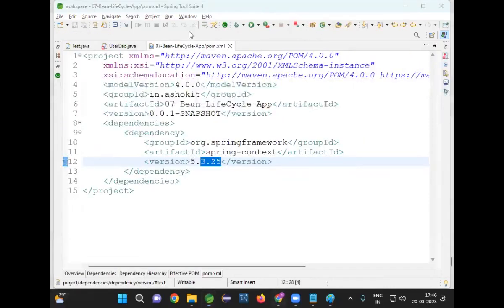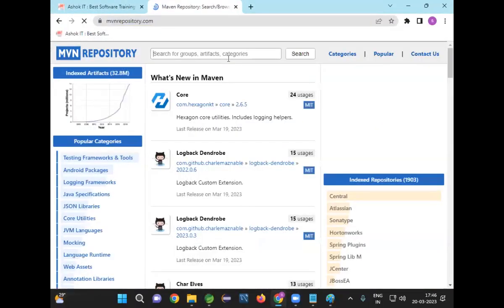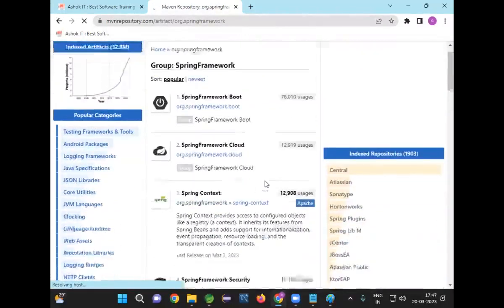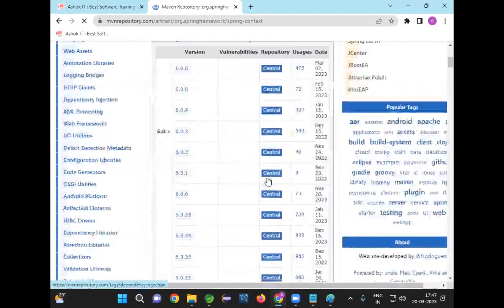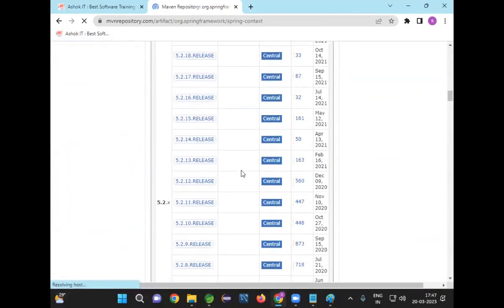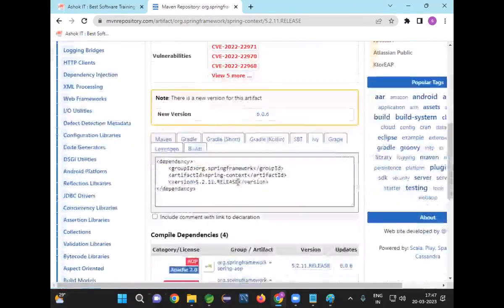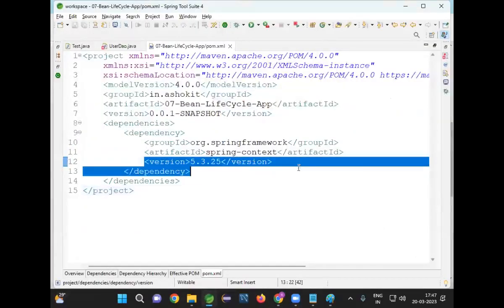Let me try with some old version of Spring. mvnrepository.com, Spring context. Let me try some old version of Spring.